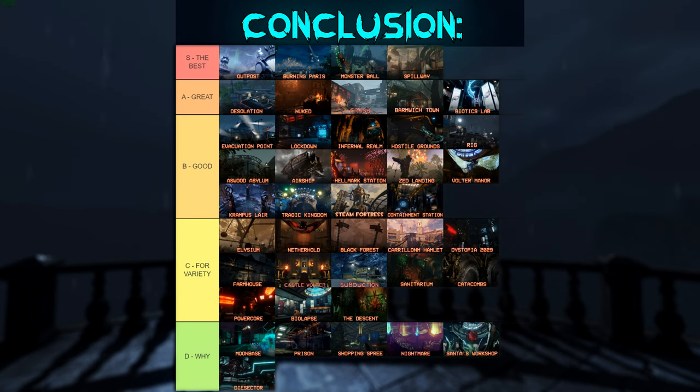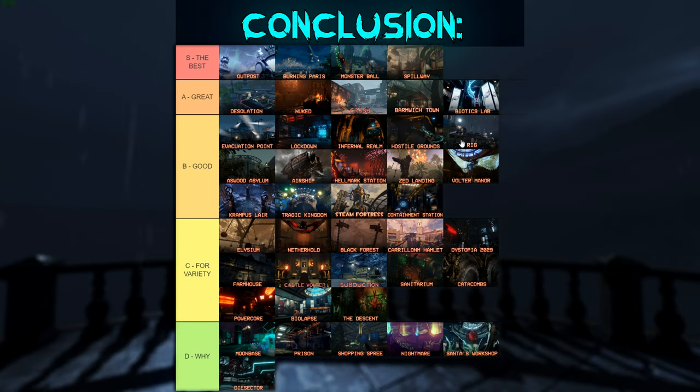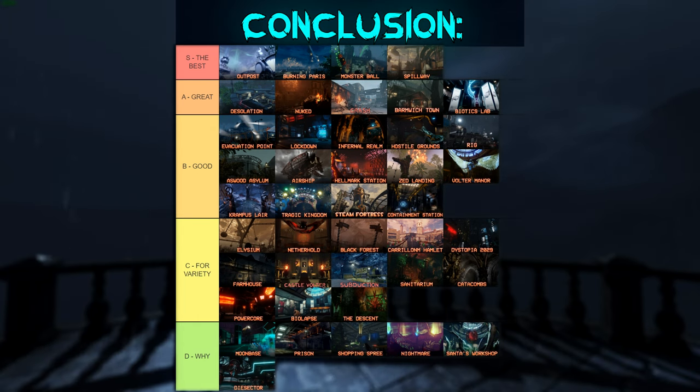Overall, I would say this game had an issue with quantity over quality. Most of these maps aren't that great. Killing Floor 1 maps, I would say, are a lot better than Killing Floor 2 maps. There's very few good Killing Floor 2 maps. Really, it's the S and A tier of the maps that I would consider really good, on par with Killing Floor 1 maps, at least.